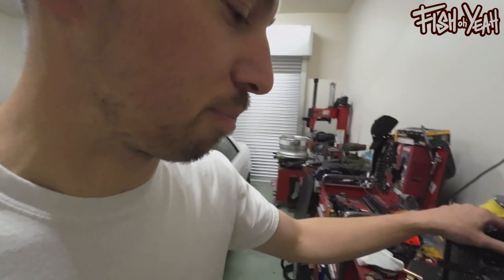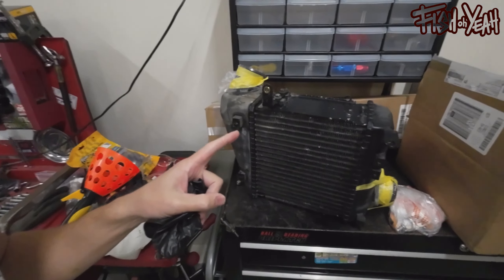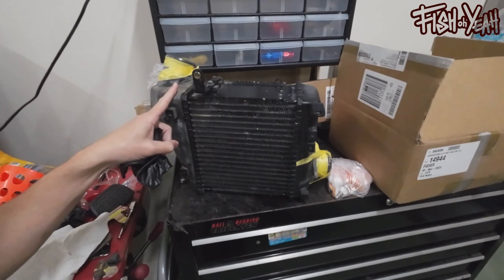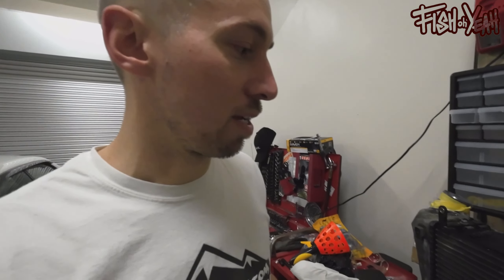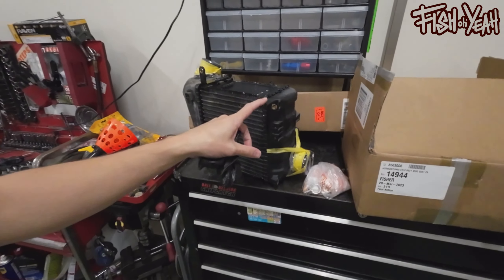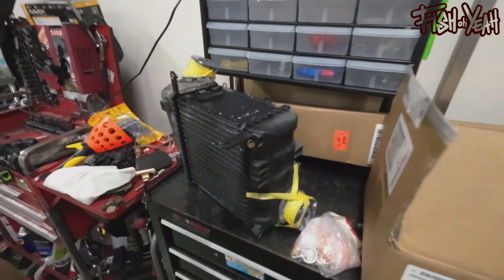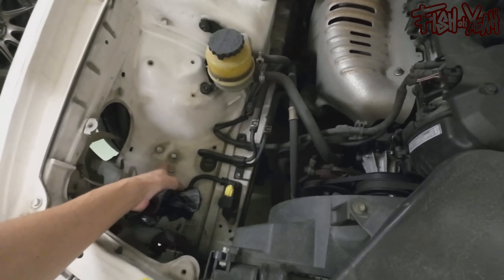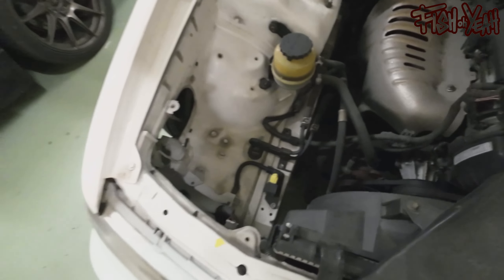Updates: I picked up a factory JZX100 sidemount intercooler from Up Garage for dirt cheap. I'm trying to make this car like a fake car — trying to get a cease and desist order from Toyota. So I'm trying to make this 1G look like it came turbo from the factory. I actually made these brackets today. They didn't come with it, but I used all factory-era-correct-looking brackets. I think I can get it to mount underneath the stock side over here — pull off one of these clips and put a rivnut in there.